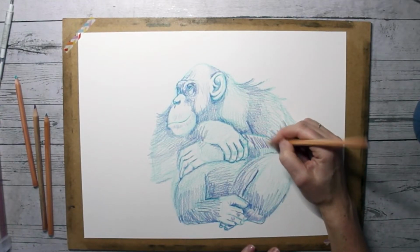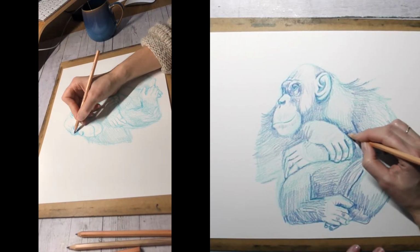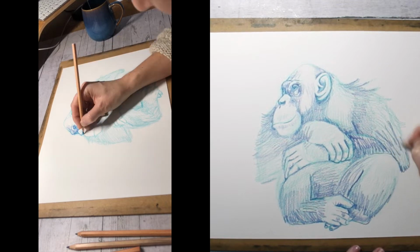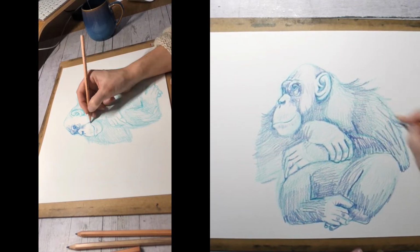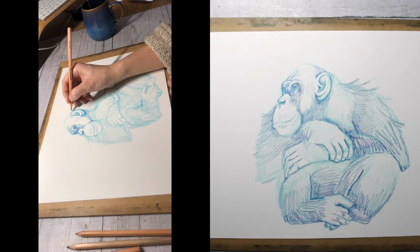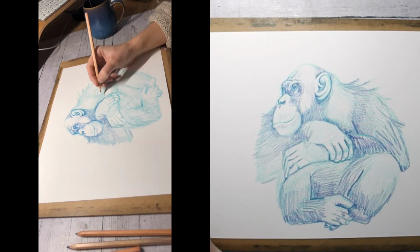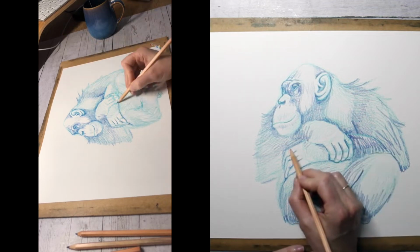In hindsight, I wish I had positioned the ape a little bit more in the middle of the paper, but I can always cut the edges to make this a square piece, because I think it looks a little bit better in a square anyway. Even with the background in it, I can cut off those edges on the side, so I might still do that.